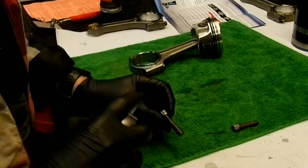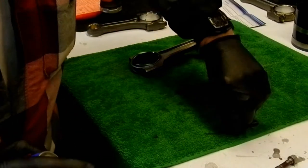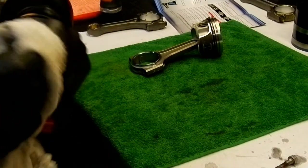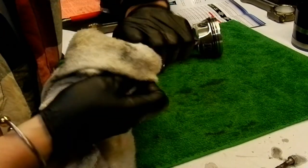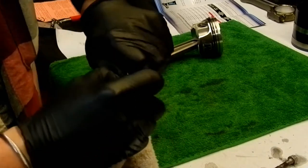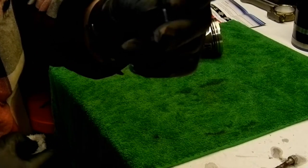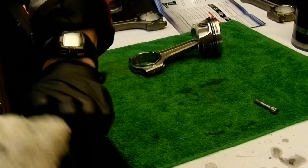Cleanliness is godliness. So now the fasteners, as you can see, came pre-lubed, but I don't know what they were pre-lubed with. So I'm going to remove all of this material, which I've done on the previous three. Get them all nice and clean, especially up under the mating surface, because there's no washers on these dudes. And as you can see, they're 11 millimeter 12 point socket. Get these all nicely cleaned up.